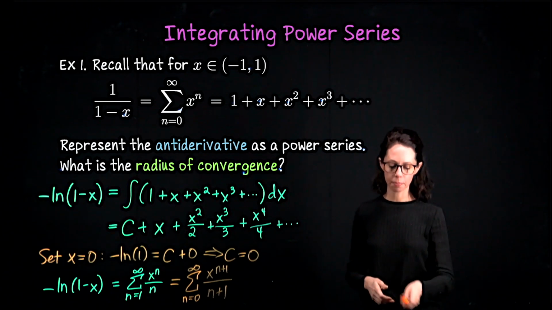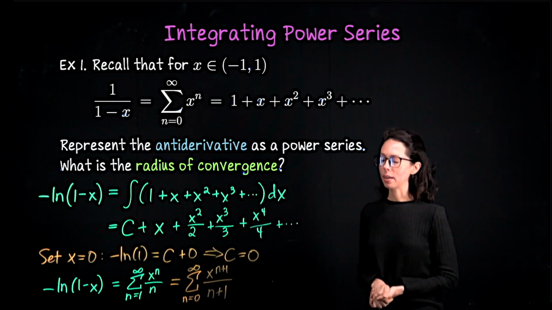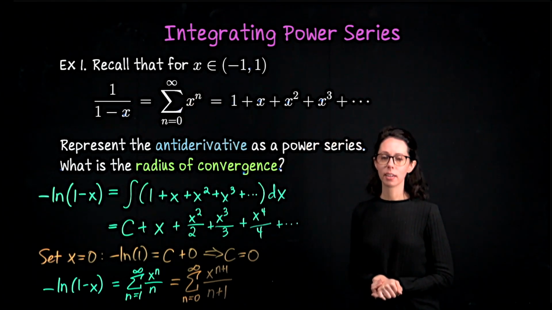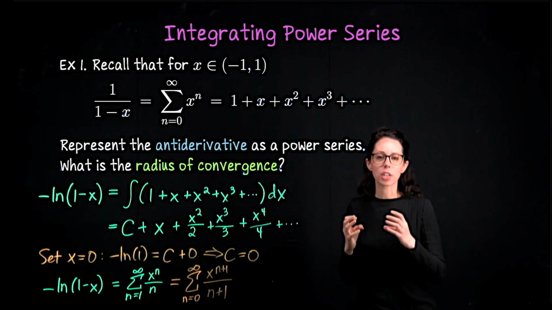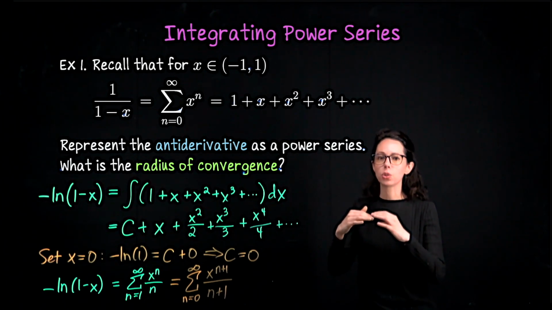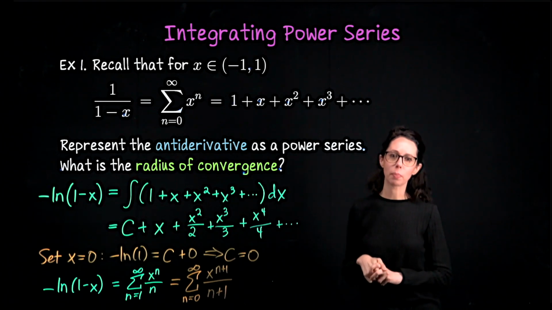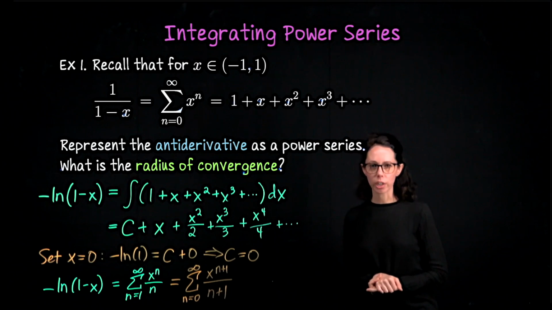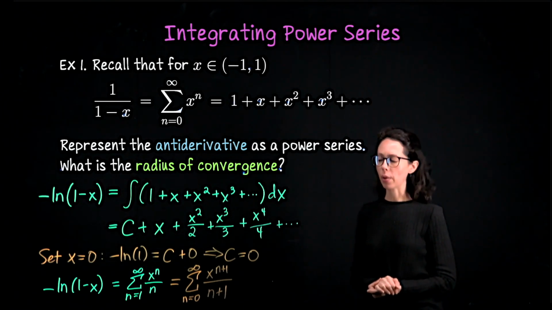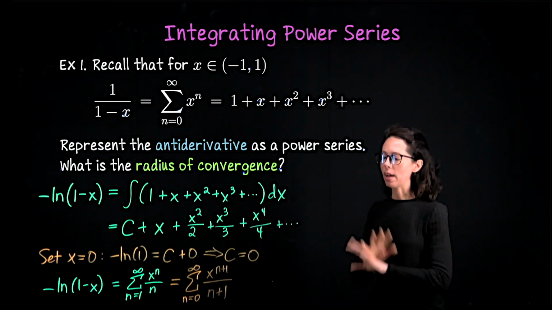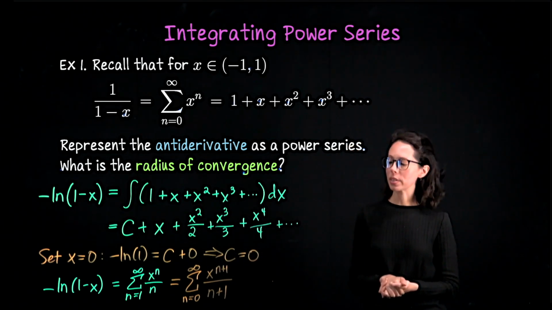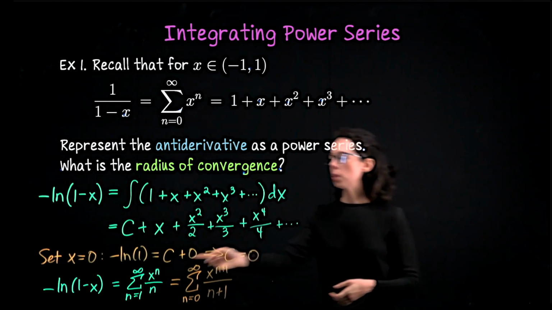It doesn't look better, but the reason why I am mentioning this form is that if you compare it to what we started with, which was just x to the n, if I anti-differentiate the expression x to the n, I would get x to the n plus 1 divided by n plus 1 by the power rule, and that's what we see here. We're going to see more examples as well as a general statement of what we're doing when we integrate power series expressions. So we will have a general form that we look for when we anti-differentiate a power series. So this form is nicer.